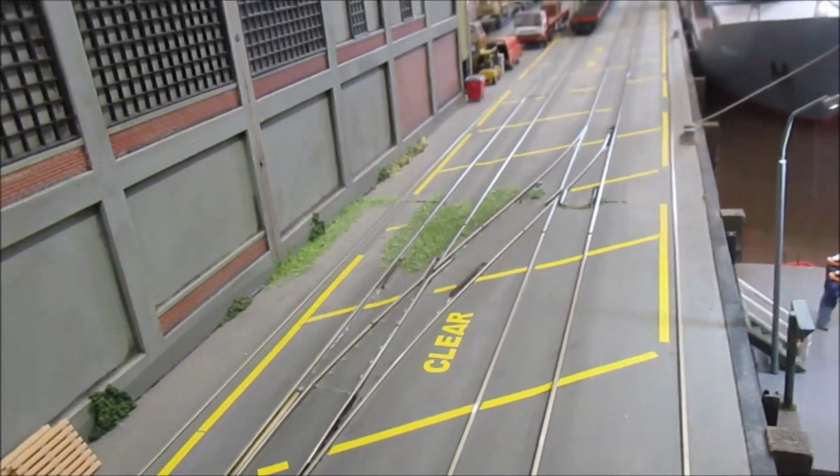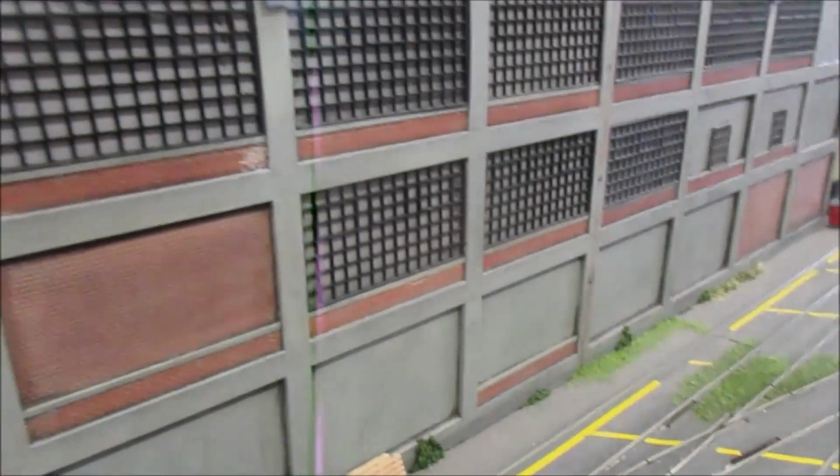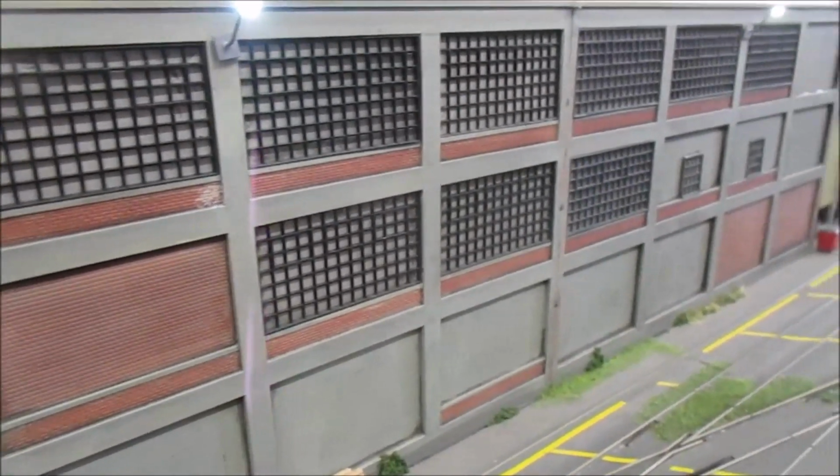Oh right, so they're slow motion. Yes, slow motion. There's only 4 on the whole layout. And there's 2 more inside this shed behind. There's 2 more hidden in there, which is really good at exhibitions. Would catch people out from time to time.